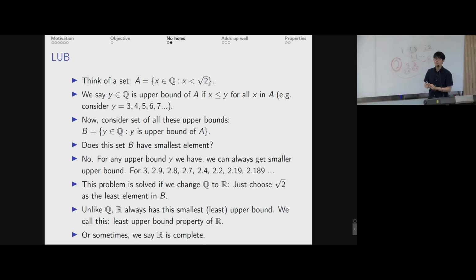So remember that we're considering the upper bounds of A, where A is all of the elements that are smaller than root 2. And root 2 is some number like 1.414. And an element of the rational numbers will be an upper bound as soon as it's just a little bit bigger than 1.414 something something for root 2. So like 1.5 will also be an upper bound, and 1.6 is an upper bound, and 1.49 is also going to be a rational number that is an upper bound.